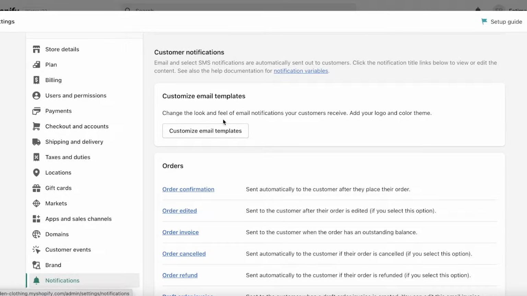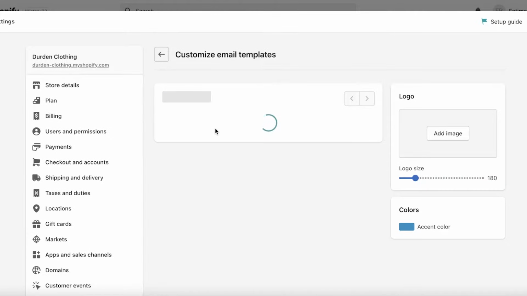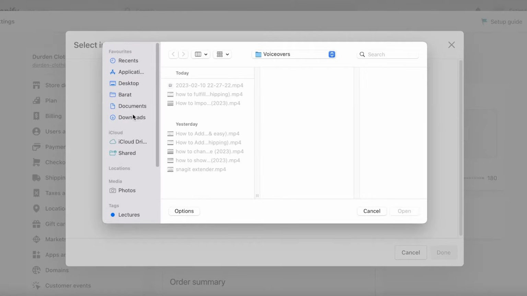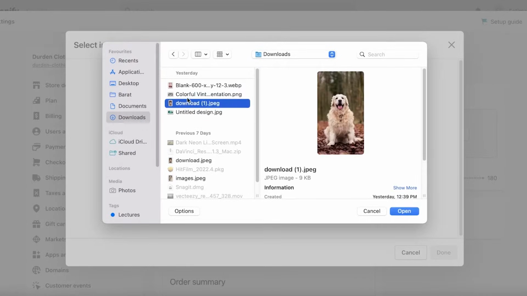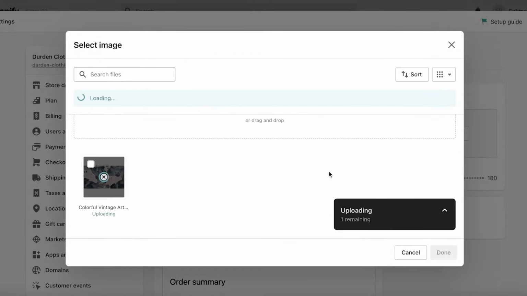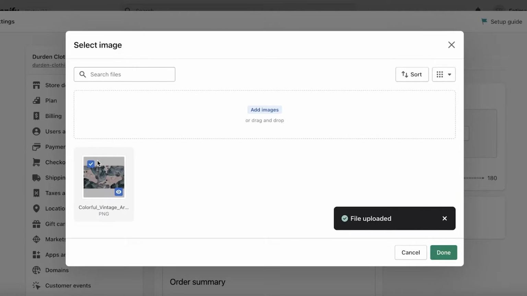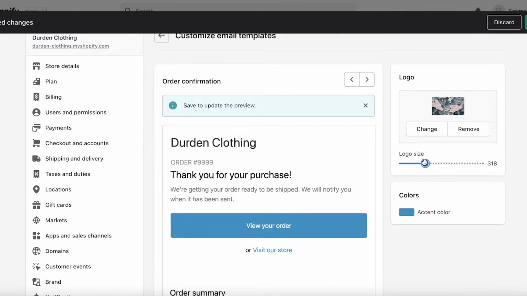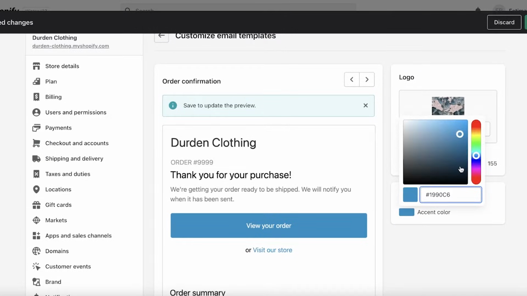So you can choose to add your own logo and change the image. You can upload your image. Let's say I have a logo. Let's say this is my logo. I'm just doing this as an example, just so you guys know how you can add logos, because you want to add your logos over here, and then later on I'm going to show you guys how you can do the rest of it. Once I've added my logo, I can choose the size as well, how big or small I want it to appear. Then you have your accent color.